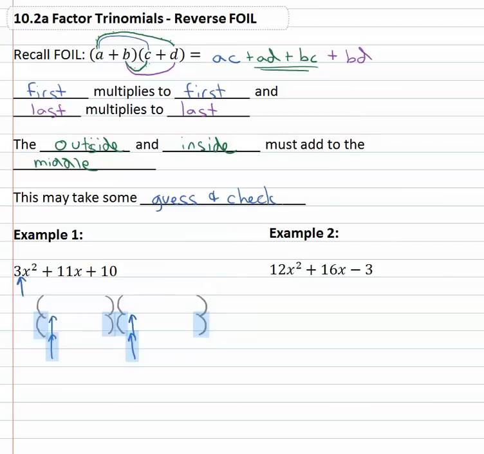Well, we know that the first term times the first term has to equal the first term. Move this down, I'm going to run out of space. So what we'll do is we'll look at 3x² and we'll ask ourselves if two things were multiplied together to give us 3x². What could those have been? Well, the only way to get 3 is 3 times 1, and to get x² it must have been x times x. So what you'll see is my first times first equals the first: 3x times x equals 3x².